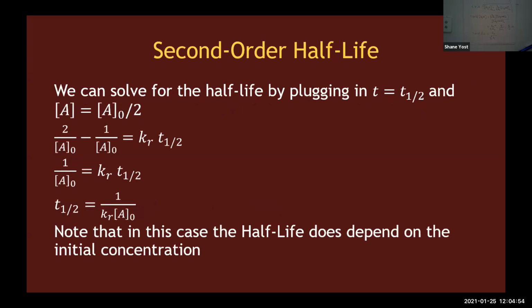And then for the half-life, plugging the definition of the half-life into the integrated rate law, you get the half-life expression t1/2 is equal to 1 over k times the initial concentration. So note here that the initial concentration is in the half-life. So the half-life depends on how much stuff you started with, and it's inversely related. The more stuff you start with, the smaller the half-life is.